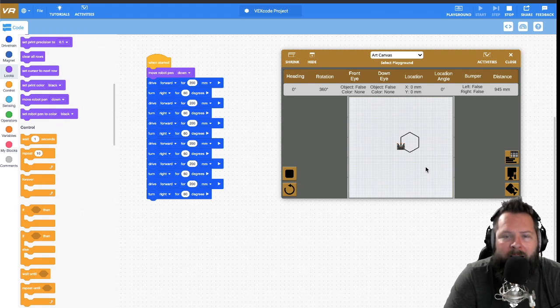Okay, so now look, there we got a hexagon. It's starting to look more like a circle, isn't it? Use your imagination. Okay.